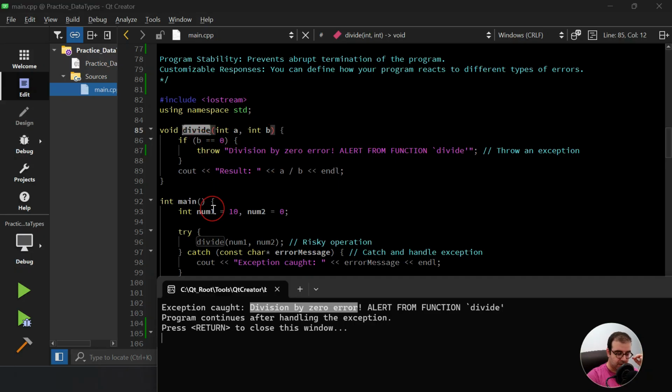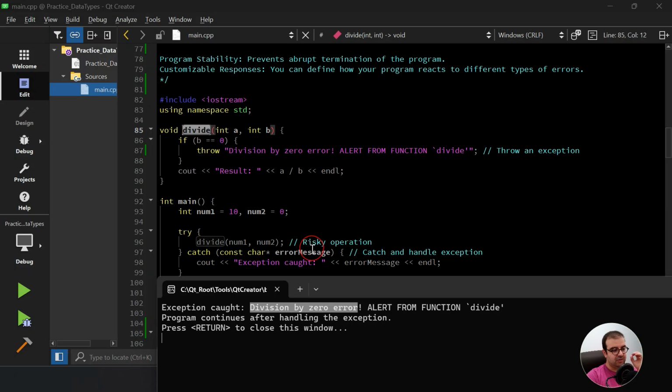So I need to go to my code and check where I'm calling this function with the second number equals 0. Okay, so when I come to my code, I search for the divide function. I see, okay, in this example, I'm calling this function once, but I may call this function like 10 times if you have a lot of code. I search every time that I'm calling this function and I check the arguments, where the second argument equals 0. Okay, now I can see the problem and understand exactly where the problem comes from.